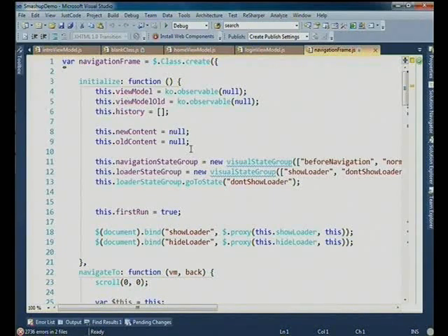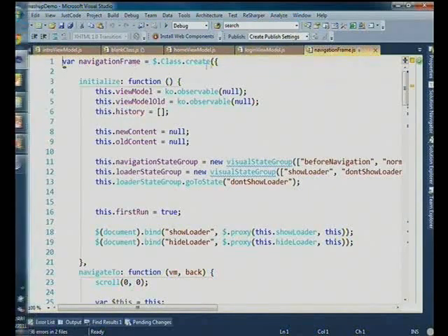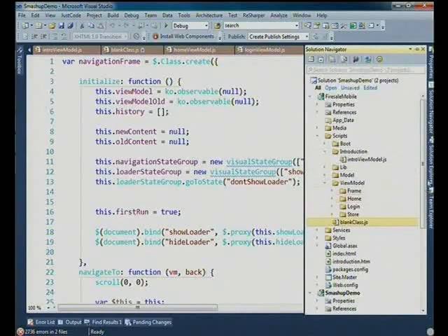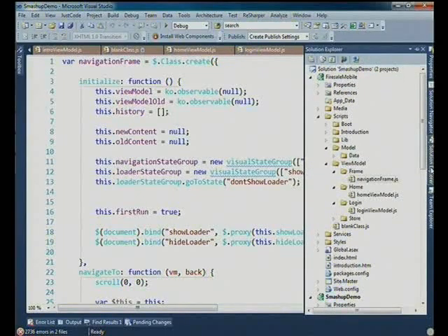So basically the navigation frame also knows how to load up one of those view models and find a template for it. So using Knockout, I don't have to hard code the template name that we saw before. We can pick that up from code. There are examples on knockoutjs.com on how to do all that sort of thing. But basically, when I navigate to something, it pops the existing view model into an array, and then navigates to the new one, and then when I navigate back, it pops it out of that array and everything like that. I really wish I had time to go through that piece of code with you, but remember, this is a conceptual talk. If you want the code, you can come and see me. I just don't have time today, I'm afraid.